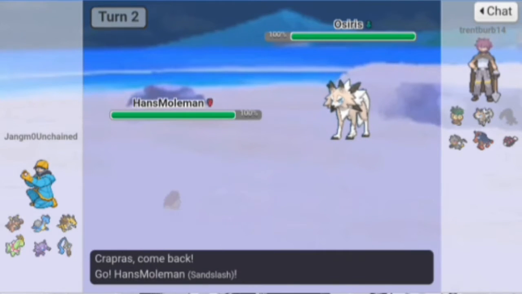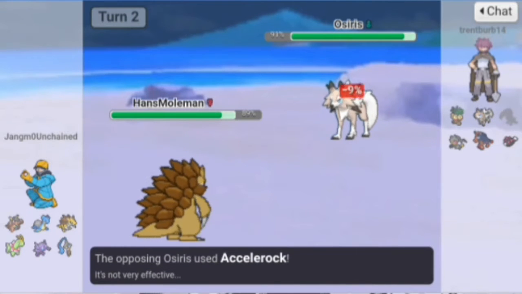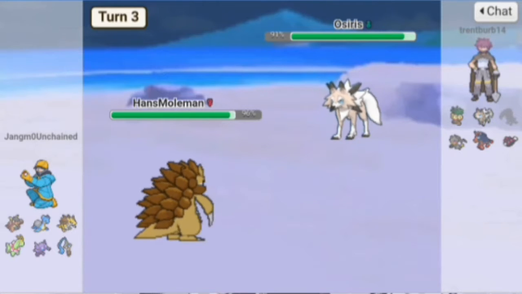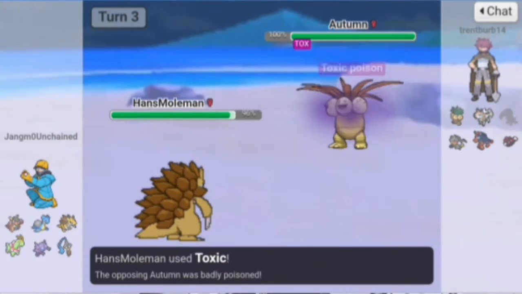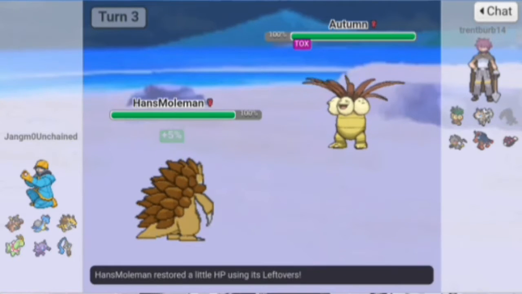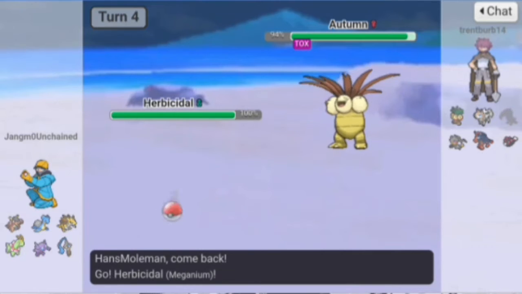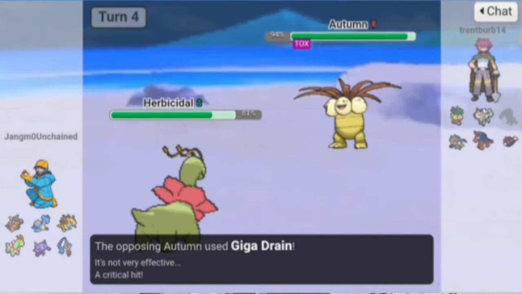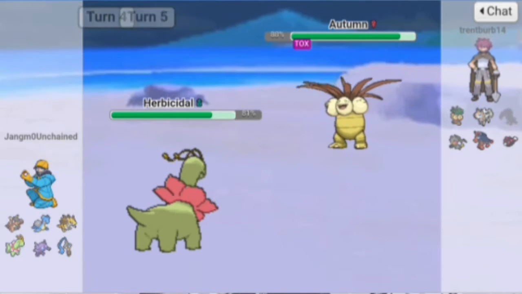He sends out his Lycanroc, which pretty obviously was going to go for Accelerock. I mean, he had no other play. He was trying to block the Ice Shard. Easy switch into Hans Molman, who can get off a Toxic, which is beautiful. I knew whatever Pokemon came in, he was not going to appreciate being Toxic'd. So that definitely works out. That's why I prioritize that over Rocks. I get an easy switch into my Meganium as the Toxic starts whittling away at him.